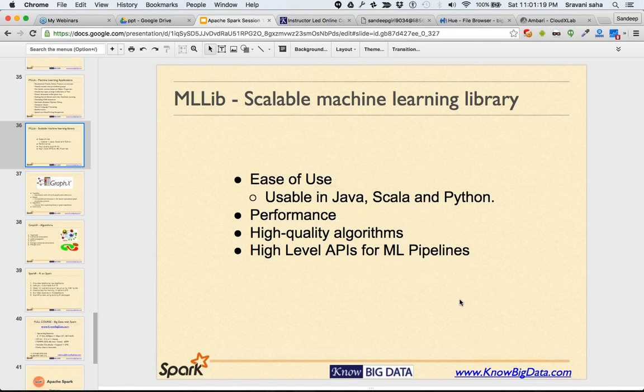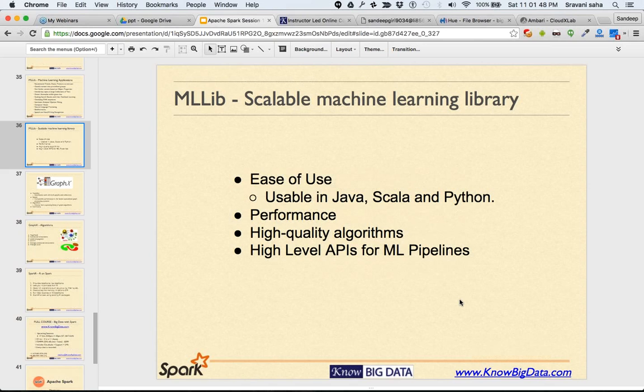Now, why is MLlib better than any other machine learning library? The reason is that most of the machine learning libraries, such as R, NumPy, SciPy, Scikit-learn, suffer from the situation that they only run on a single computer.